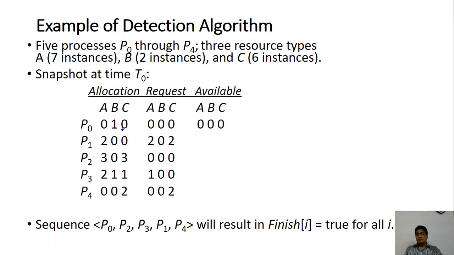So what you will do, you will wait for P0 to complete. Let it complete. If P0 completes, remember you gave one instance of B, it will return it back. Remember, if you give a hard disk to the process, after completion it will return the hard disk. It will say, okay, I have done the input output operation, you give it to somebody else. So it's going to return the resources. When the process starts, you give the resource. Once it completes, it will return the resource back to you.